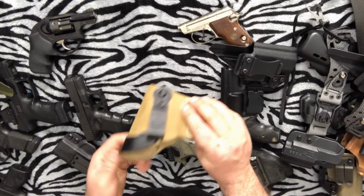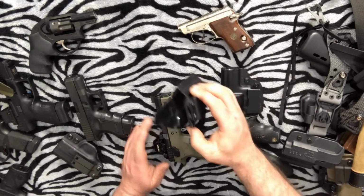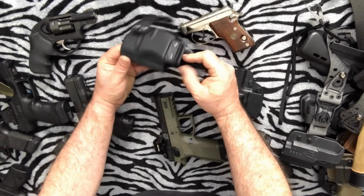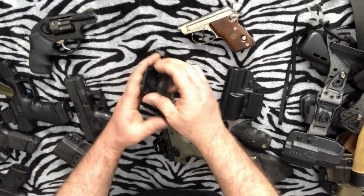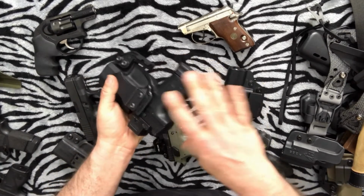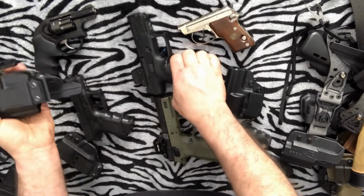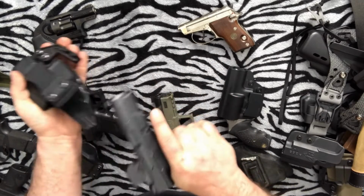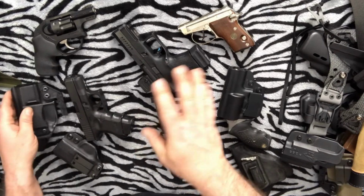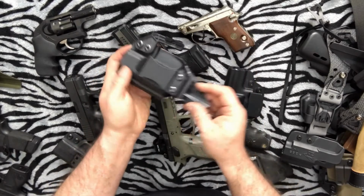We've moved on from these leather rigs for the most part, and where we want to be is maybe something like this. It's a Kydex holster, and it has some extra features on there, and it's rigid-ish and stays open and lets you put the gun back into the holster without a problem. Has retention that's adjustable perhaps, and lots of features that help keep the gun where it needs to go and protect the trigger and don't collapse on the trigger and have you shoot yourself in the leg or something like that. So this is now. This is the future. Here we are. It's an excellent adventure, friends.